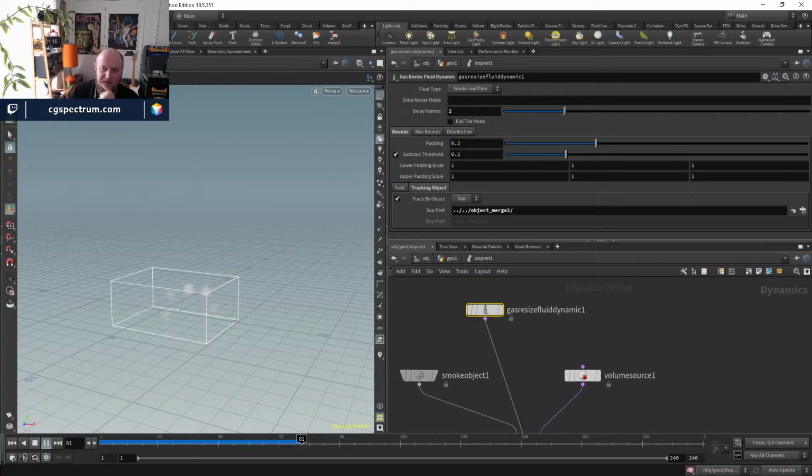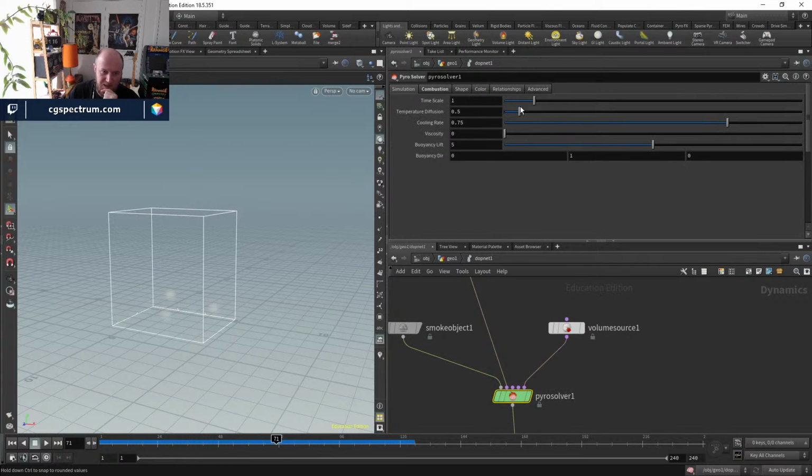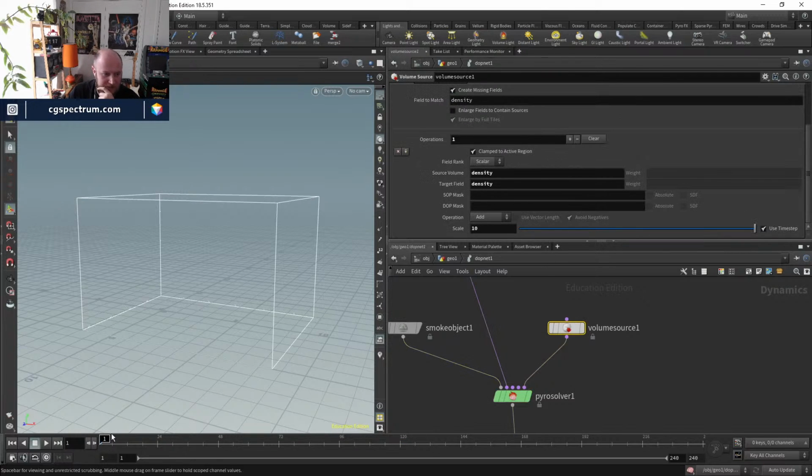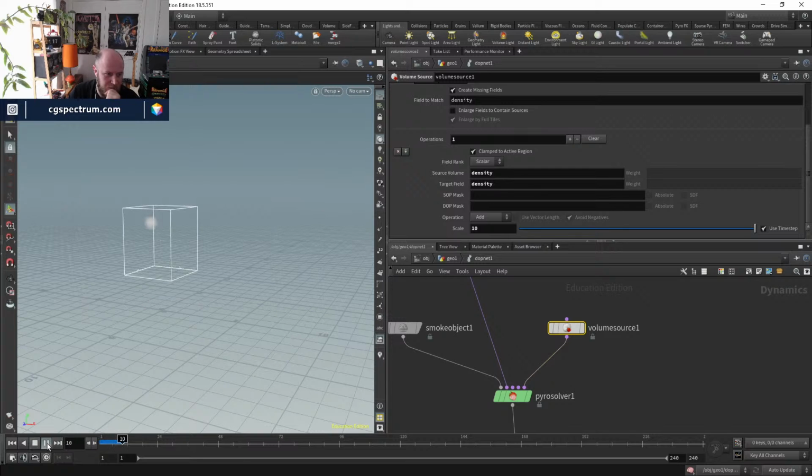So yeah, David, gas sim, pyro sim, same thing. They have the same behavior. So I would use pyro or gas for whichever. It's just kind of about the settings that you choose then. We're seeing these dissipate very quickly. So dissipation, I'm going to set that to 0.01. I crank that up to 10, so we should get a fair amount of density in there.